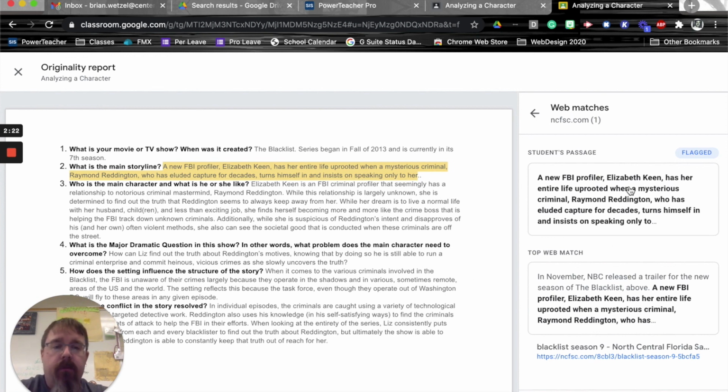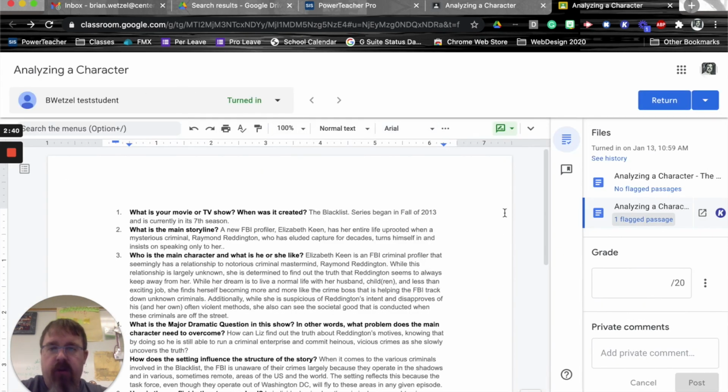So, like I said, they look very similar in terms of the student view and the teacher view, but just a little bit different because it appears in the greater section for the assignment. So that's Originality Reports.